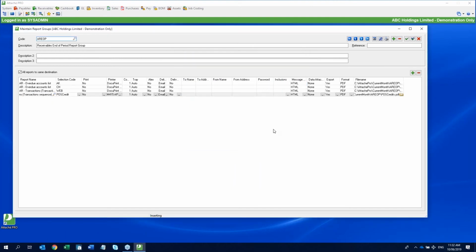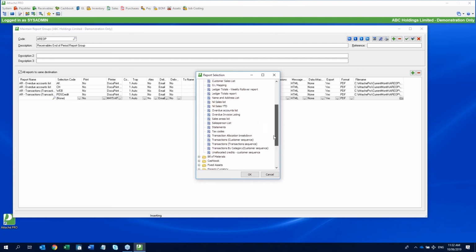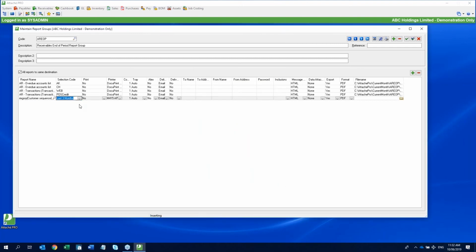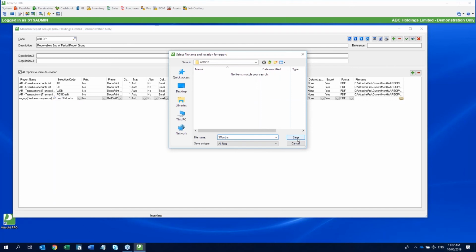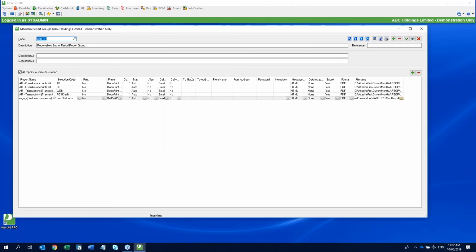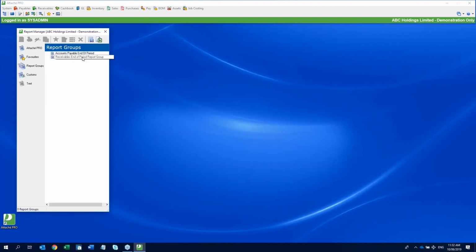And then we'll do one of the ones with our dynamic period sequence that we had, dynamic dates that we had set up as well. So that's our category. And that's going to print the last 3 months as well. And any additional reports can be added to that as well that people might need. So if we save that one, we can come back in here. And what we get the option to do if we right-click on here as well is schedule the group.